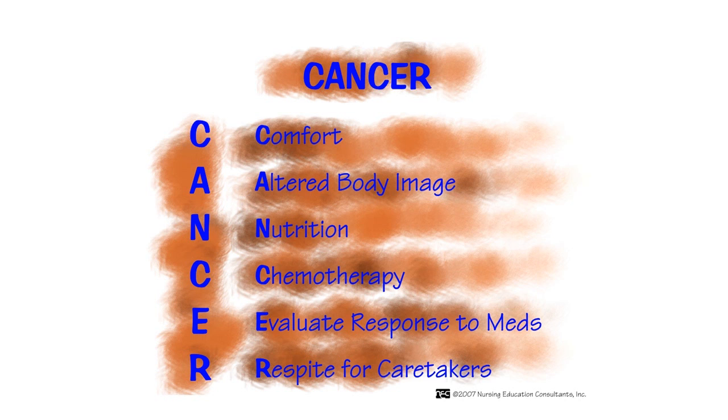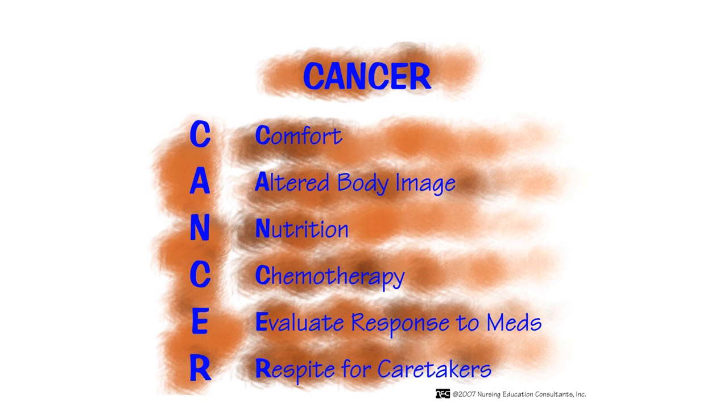So this is a little mnemonic for you guys to use. It says cancer, and it is related to basically what we need to do for these patients. So comfort: consider altered body images that may occur from the loss of hair or impaired skin integrity or sores on their mouth or skin. And then nutrition, that's an important role in cancer therapy, and so we want to manage their nutrition very well.